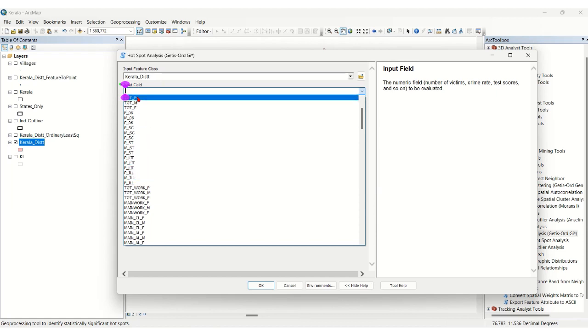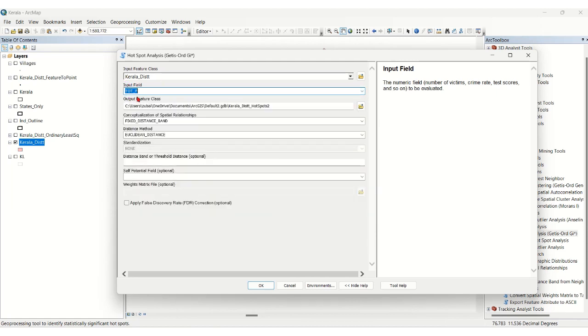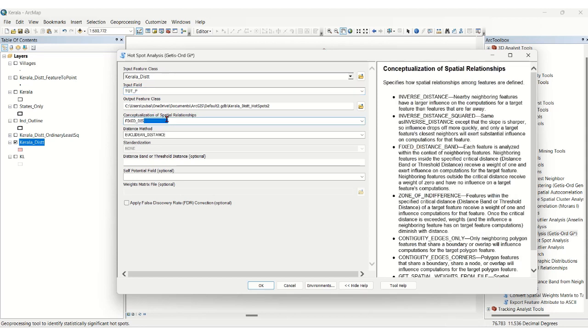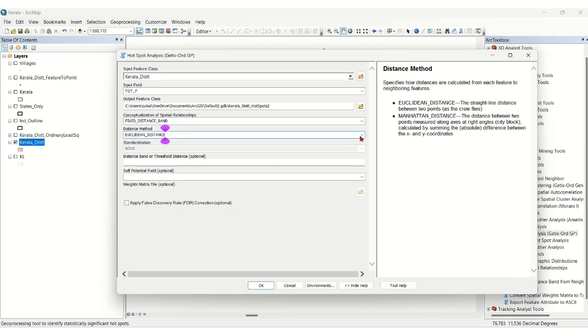Here I'm taking the total population, and here I have given the fixed distance band. This fixed distance band is given by the software only. The Euclidean distance we have already discussed. In this case, Euclidean distance by default we can keep as it is.